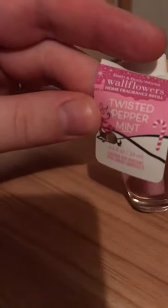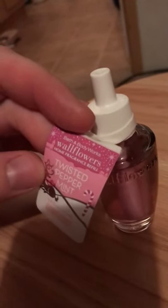This is the one thing I got that I wasn't expecting to like as much as I did. It's a Christmas edition wall plug-in — you know the ones you plug into the wall where you put scents in? It's the Twisted Peppermint from Christmas. I'd say it's one of the more mellow-smelling options for Christmas, which is actually good for me because I don't like stuff that's super sweet. A lot of their Christmas smells are too sweet for me, and this one's bland enough to be just perfect.